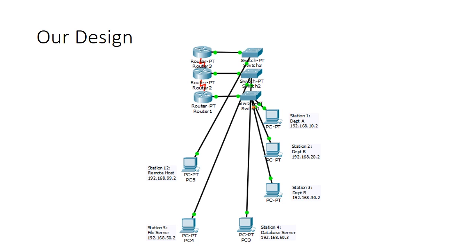Hi, my name is Victor Negron, and I help design our network and help set up Switch 1. Our implementation consists of 3 switches, 3 routers, 1 host for each department, 1 host for the database server, 1 host for the file server, and 1 host for the remote office. Our network is also subnetted to have enough address space for all required interfaces and utilizes VLANs. We decided to use OSPF for our routing protocol as it works better with large networks, and we designed the network with expandability in mind.